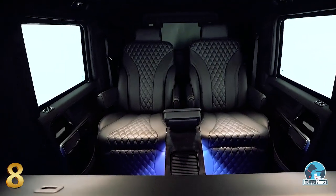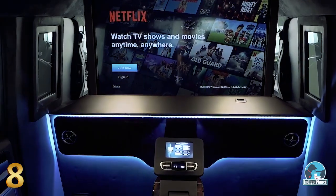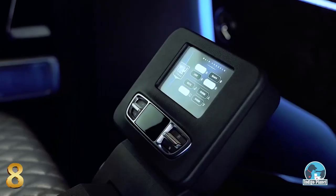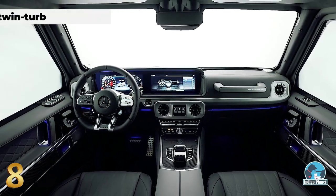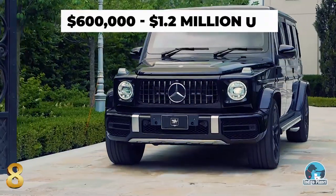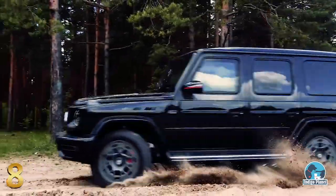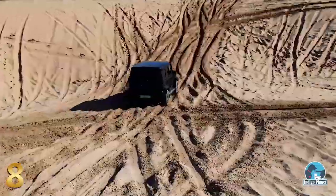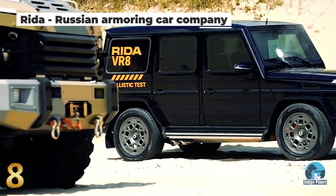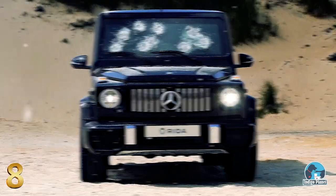The partition cabin features two heated fully reclining captain seats, a high-definition TV monitor, a premium audio system, a minibar, and even a chemical air filtration system. Incas says that this armored vehicle can be ordered with a variety of interior layouts, with prices varying between $600,000 and $1.2 million. Also worth mentioning is the armored standard G63 AMG from Rita, a Russian armoring car company, that offers similar B6-plus level of protection but with a less spacious interior.